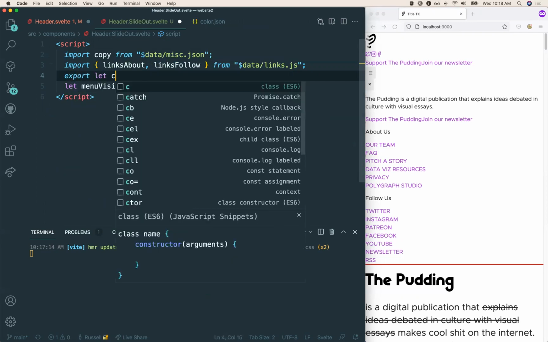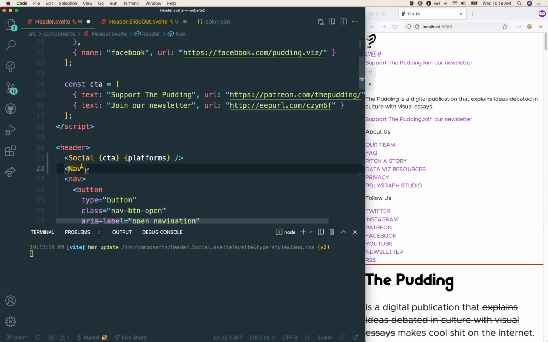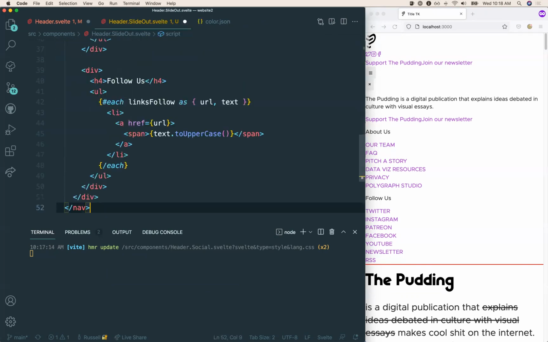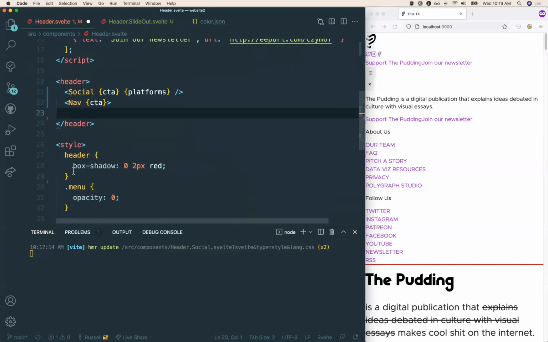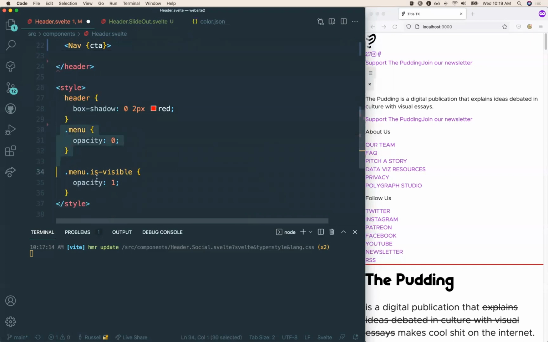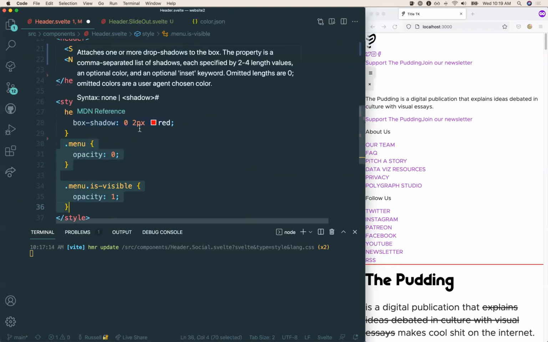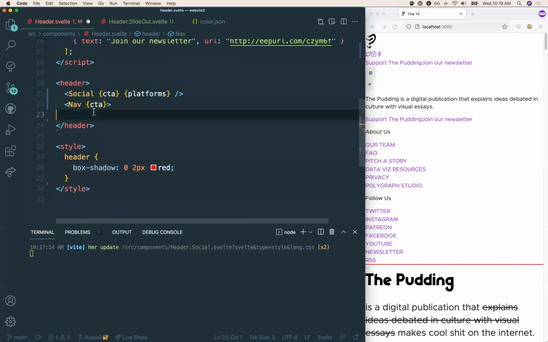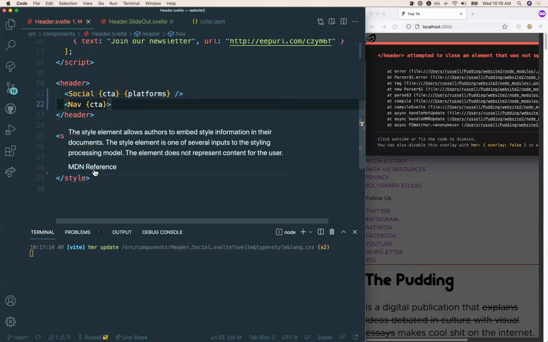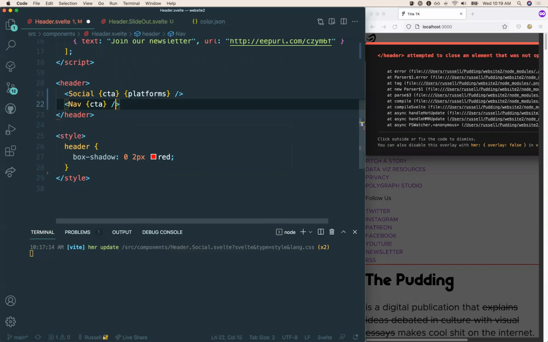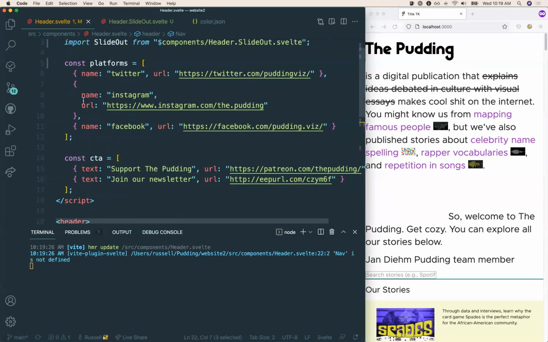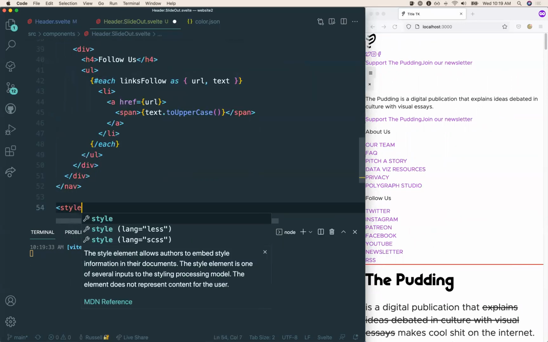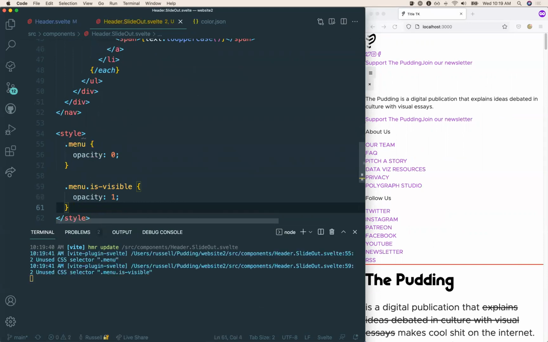Export CTA. Heck, this menu. I don't even think I'm using this anymore.